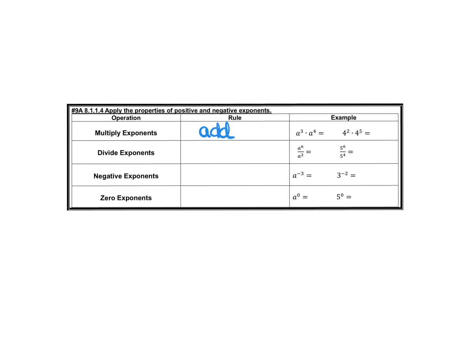So I have a to the third times a to the fourth. And what that means is that I've got 3 a's combined with 4 a's. If I count up all the a's, I have 7 a's. Whereas if I have 4 squared times 4 to the 5th and I combine them all together, I have 4 to the 7th power. Now, you could evaluate that even further. For today, we're just going to leave these as the exponents.